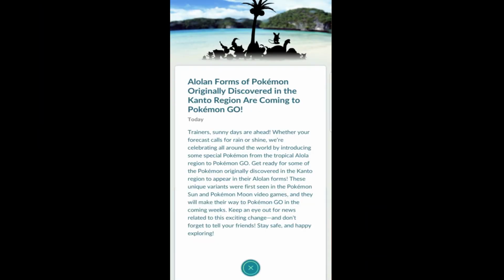What? Really? By now everybody's got their notification in the game. The Alolan forms of Pokemon originally discovered in the Kanto region are coming to Pokemon Go. The official announcement reads, Trainers, sunny days are ahead.